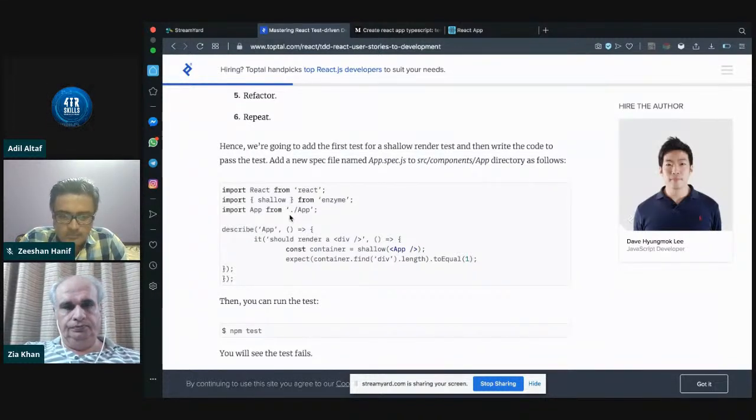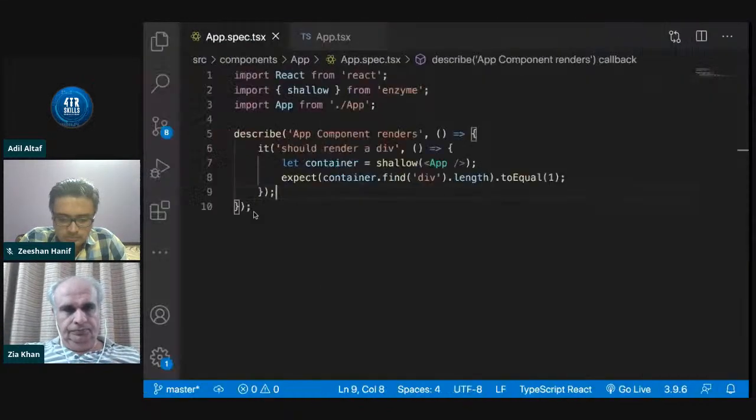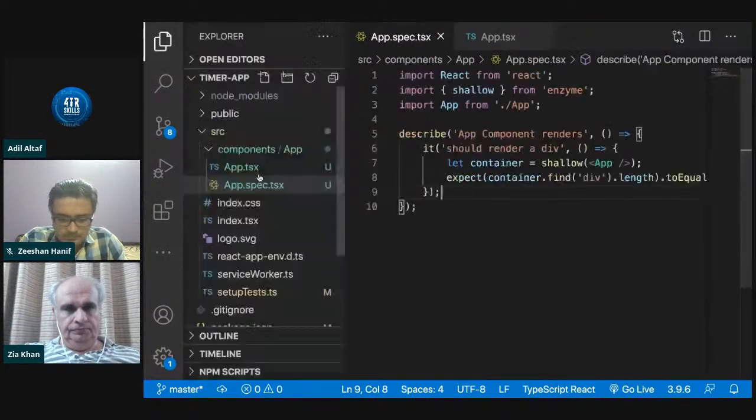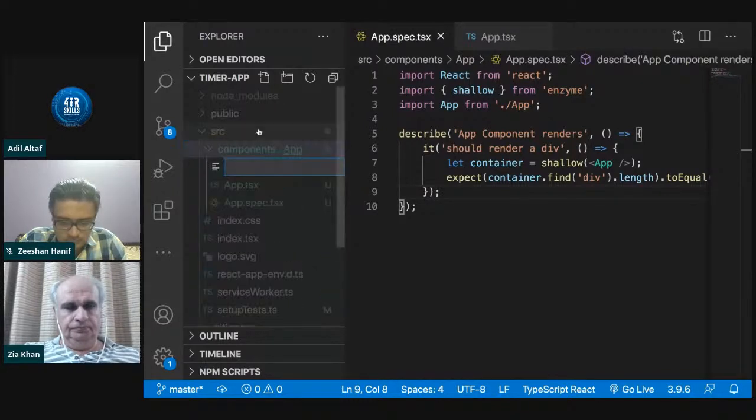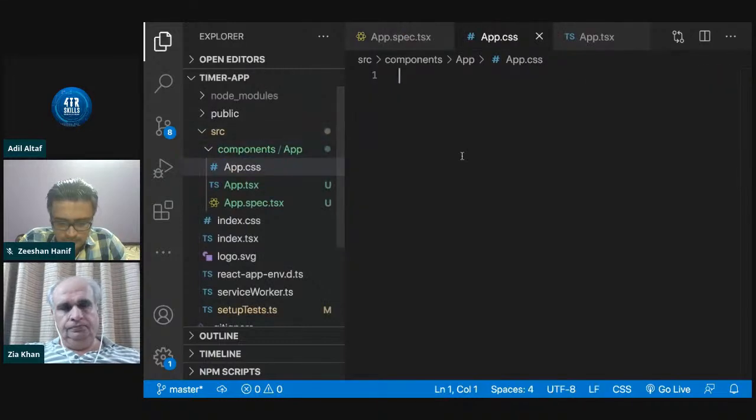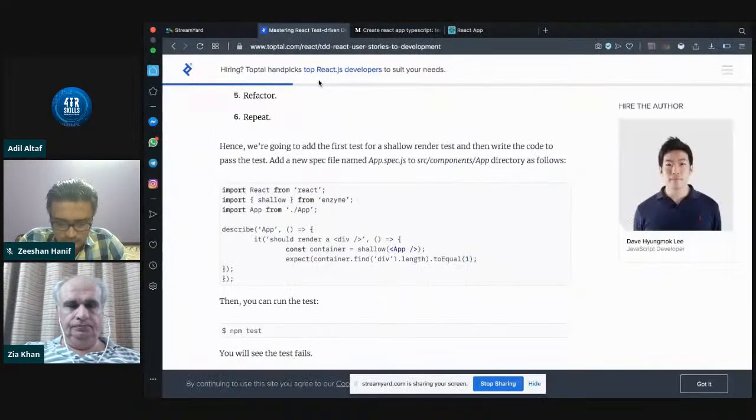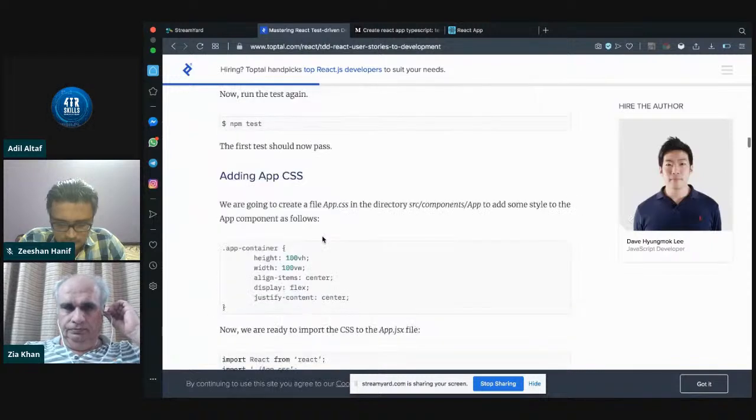Now we can work on the app component's CSS. Within the same app component folder, I'll have another file here called app.css, and to save some time, I'm just gonna grab the CSS they're using here.